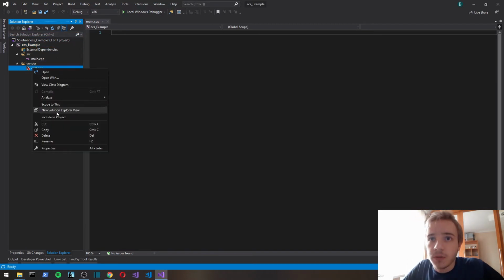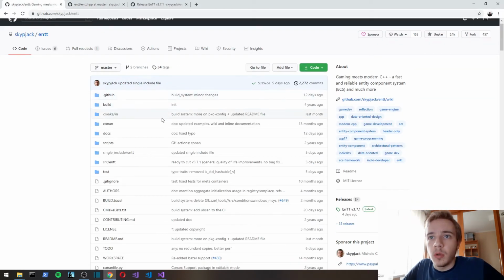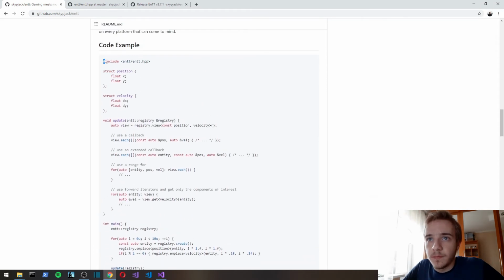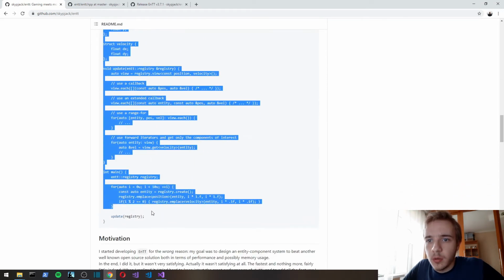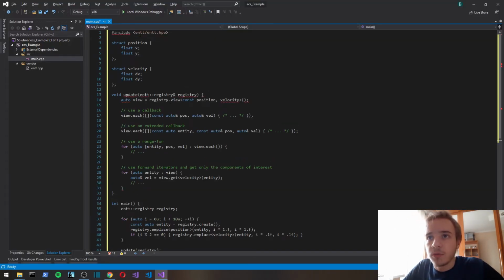So here it is, included in the project, and let's look up a simple example code, sample code.